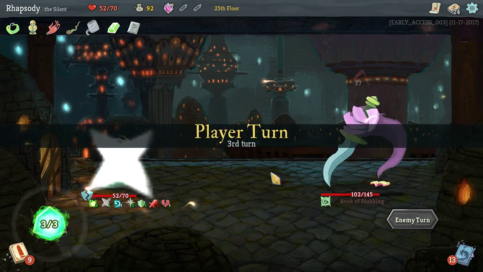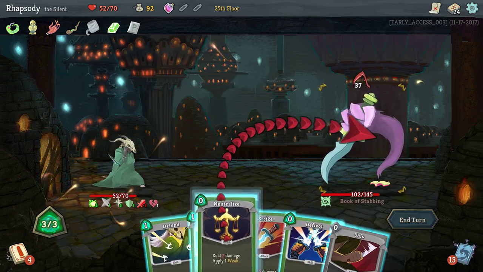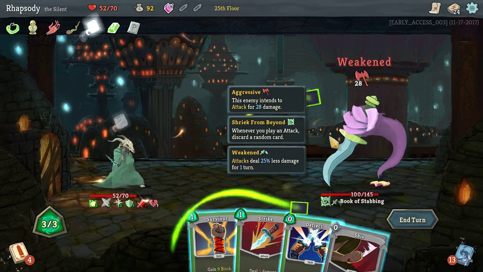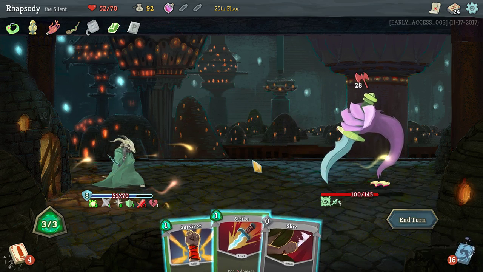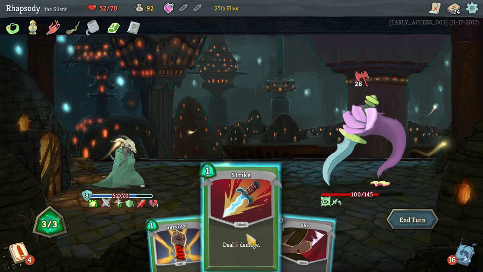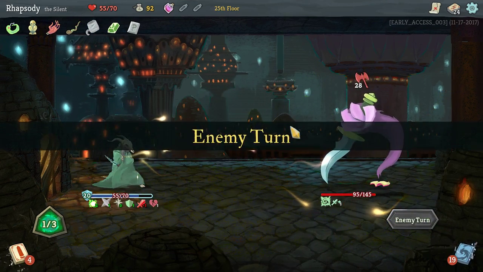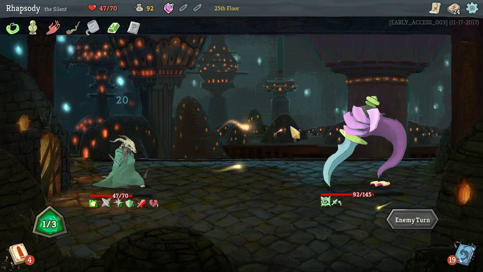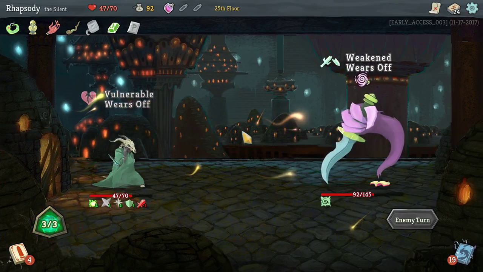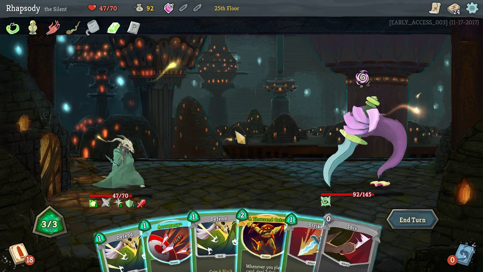God. These effects are really annoying. Damn, Book of Stabbing. Thank you. Okay. I actually managed to protect myself against most of the damage the Book of Stabbing was about to put out with that attack, so it was reasonable. And now I'm no longer dazed, I don't think. No, I'm still Shriek from Beyond, of course.